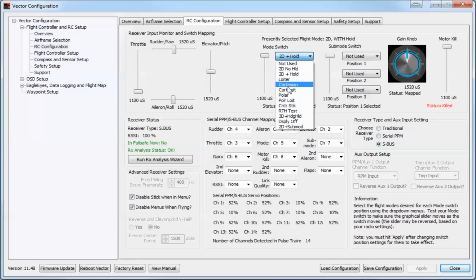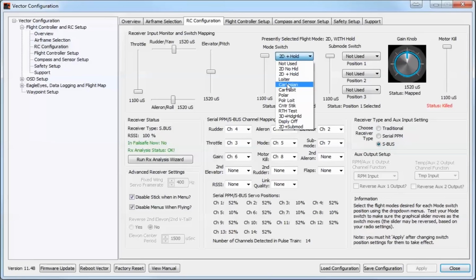Now there are a few things that you need to consider with Cartesian mode, and it affects both Cartesian mode and Cartesian loiter. In Cartesian mode, it will not come back towards the home point. It is purely based on the attitude that it was sent out originally. So to explain what that means, let's assume you take off, again you're standing there, the back of the multi-rotor is facing you, the camera is facing away from you, you hover up to 10 feet and you fly out 100 feet straight in front of you.